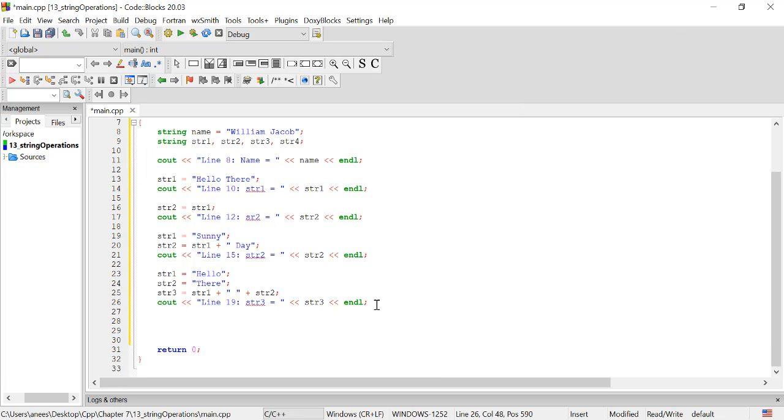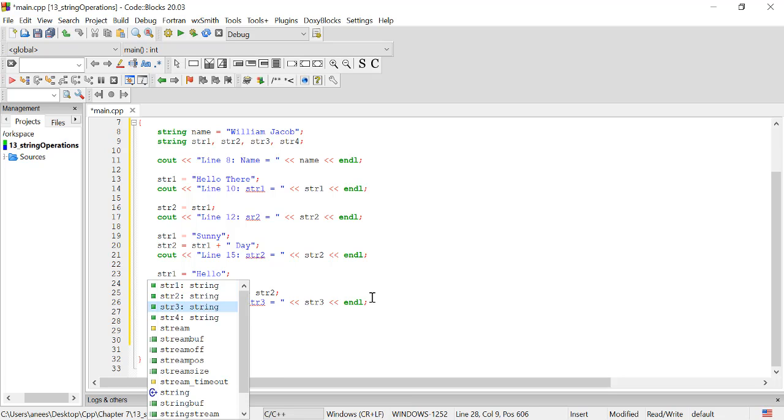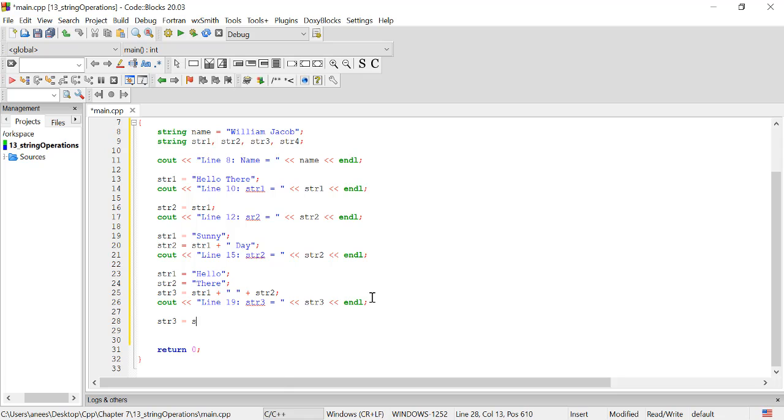After writing this line of code, we can move down, and then we can write in string 3 is equal to string 1 plus, now in this case we're actually going to be using the char data type as the space rather than the space in a string, and then string 2.